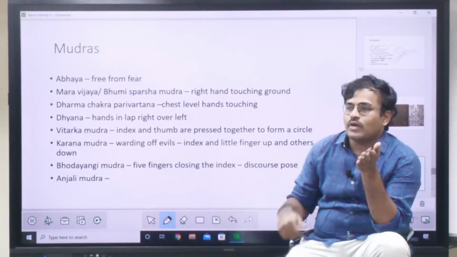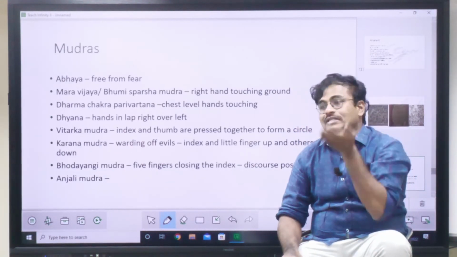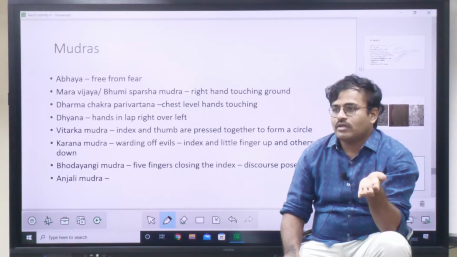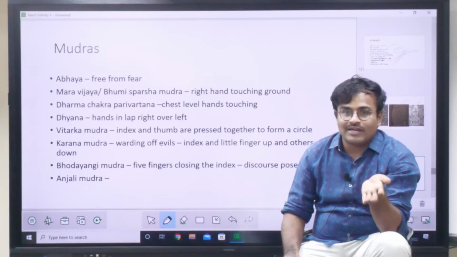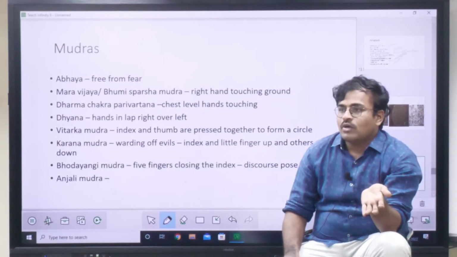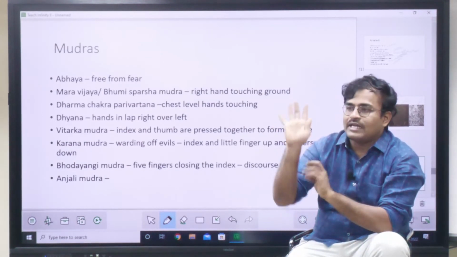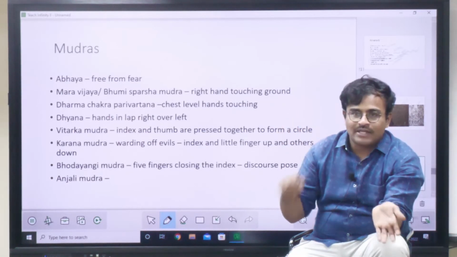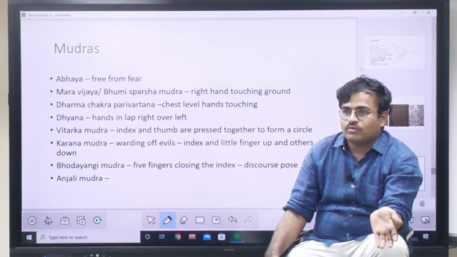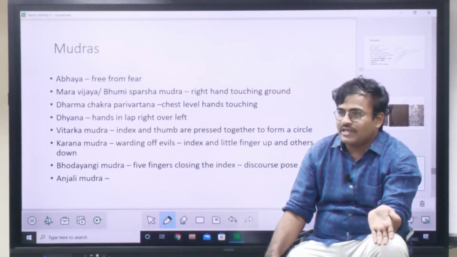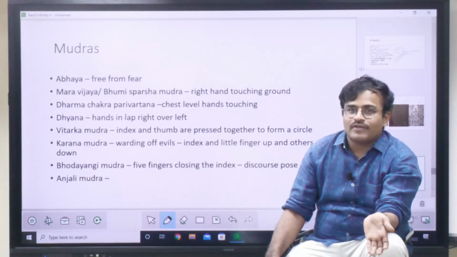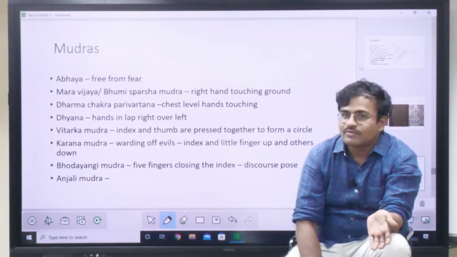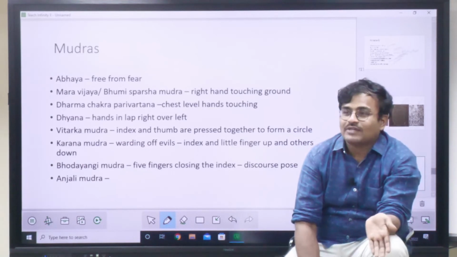Then the second mudra is Varada Mudra, not Danda, Varada Mudra. This is the one where Buddha is depicted with one hand in Abhaya Mudra and the second in Varada Mudra. What is the meaning of Varada? Gift, by giving a gift. Lord Venkateshwara is also depicted in the same image, with one arm this way. It means that whatever you pray for, God is going to give it to you. This mudra is known as Varada Mudra.